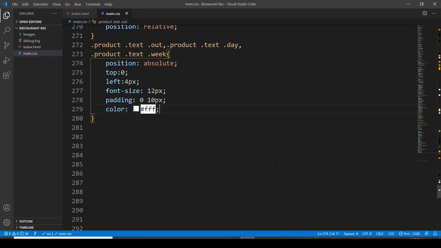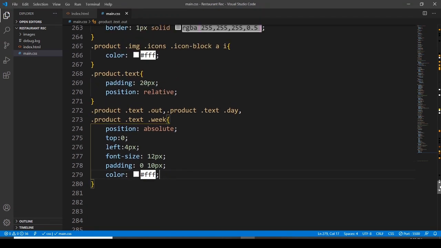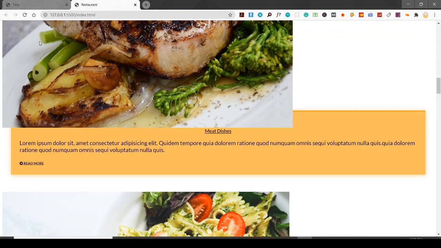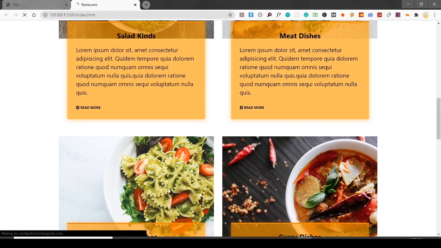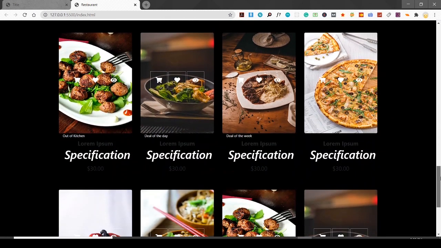So where is the mistake? You know, I think the mistake is here. Let me go here, let's see. Yep, so that was the mistake, but now it is solved.